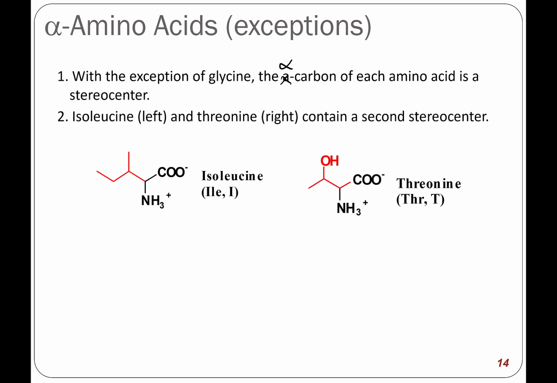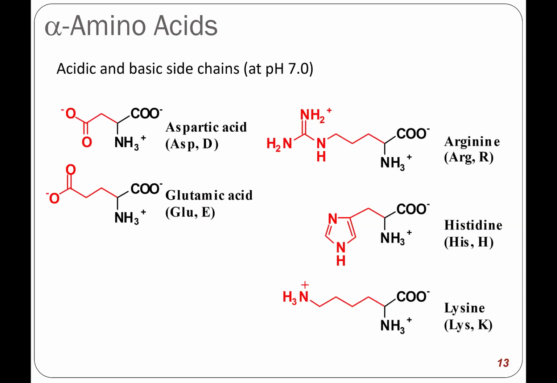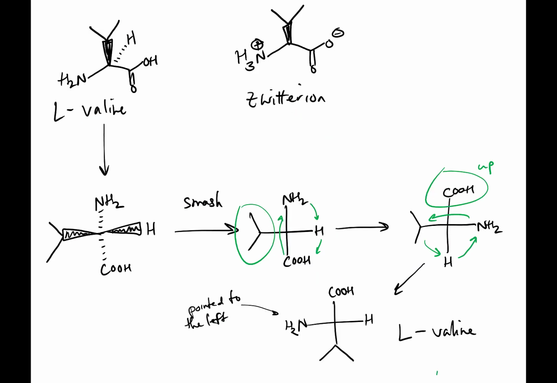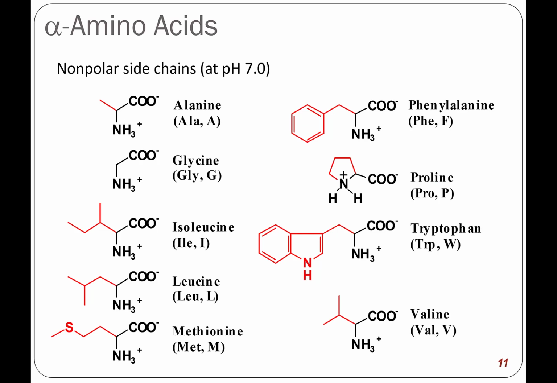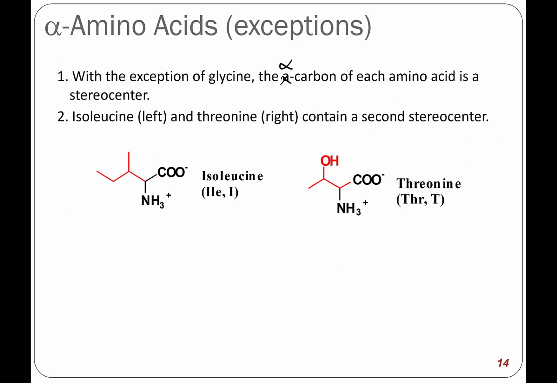But it shows you that these two exceptions, because they have actually a pair of, if you think about it, stereocenters, two of them. All the other ones have one, and then glycine has none. Glycine, by the way, I have mentioned it a couple times. Let me just show it to you. Glycine, its R group is H, so there are two H's attached. There it is, right there. There are two H's attached to the alpha carbon, so it's not chiral.